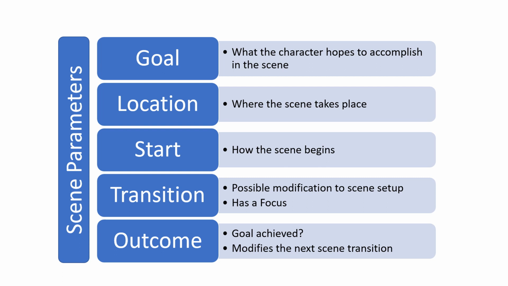I like the way that the Fate RPG describes this, that a scene has a question attached to it, a story question. And that story question is normally, do we accomplish some particular goal? So thinking in terms of what is the goal of the scene, that is, what is it the character is trying to accomplish in that scene, I think is a great place to start. It provides the scene with momentum, with direction. A second thing that every scene needs is a location. Every scene is going to take place somewhere, so we need to know something about what that location is like.